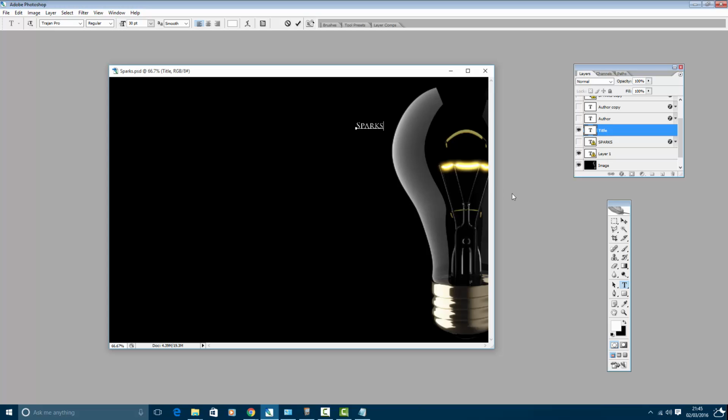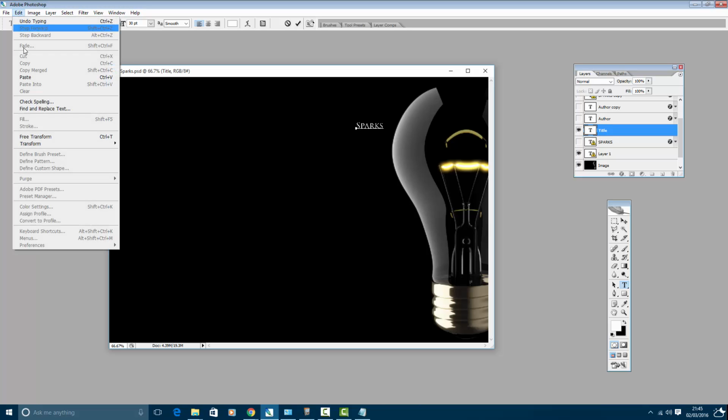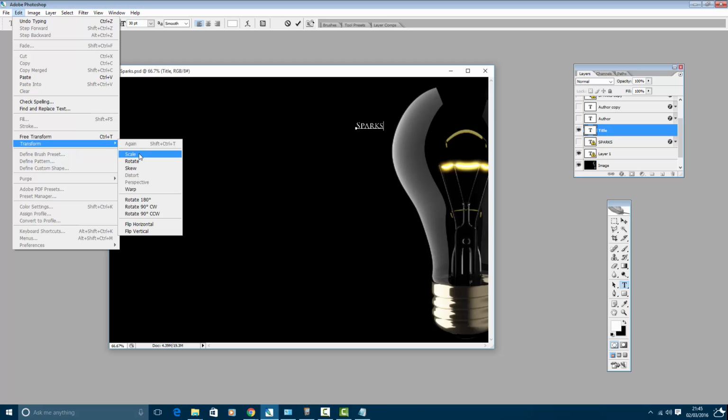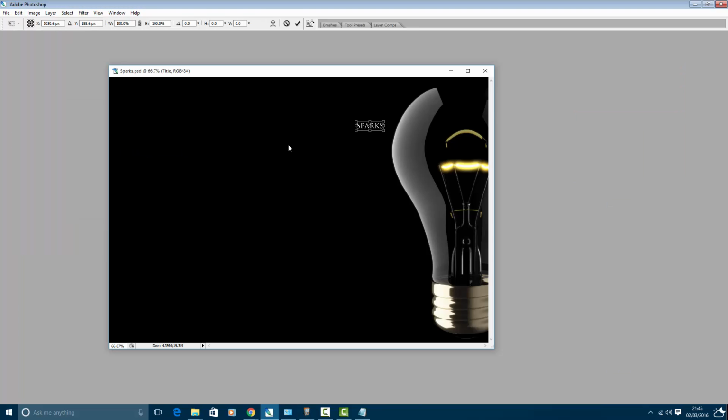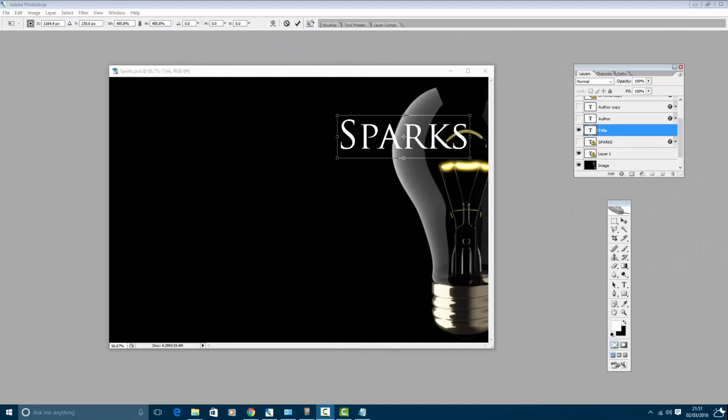Now, as you can see, the text is currently rather small. As I mentioned in tutorial 2, the techniques for scaling images are the same for really any type of layer. So if we select Edit, Transform and Scale, hold down the Shift key, grab a corner and make the text bigger. Once you're happy with the size of the text, just press the Enter key after ensuring the window is highlighted, and the scaling will be complete.